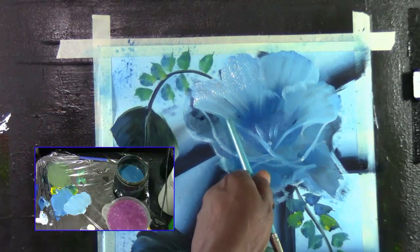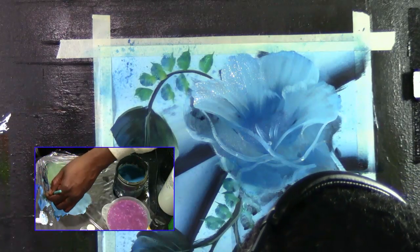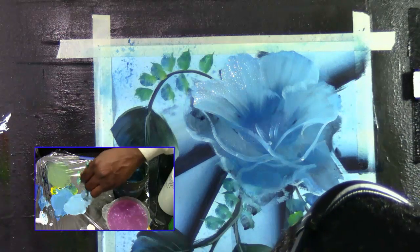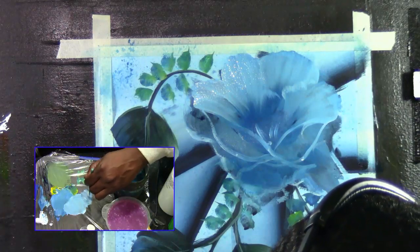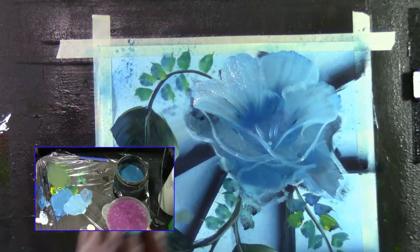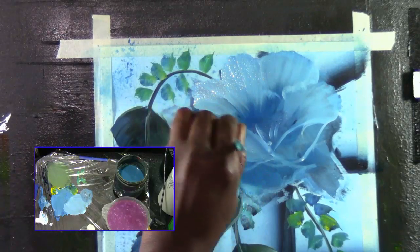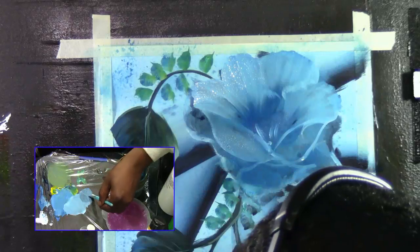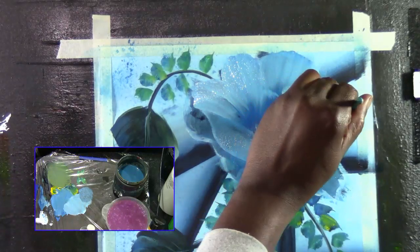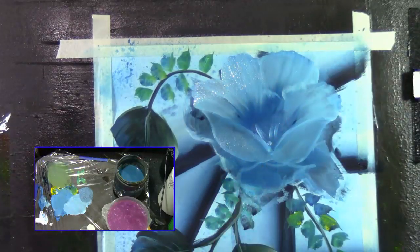Okay. The petals that are in front of us, I'm gonna have those a touch darker. It's like their back is to us. Okay. I'll use a slight touch of black into this. I think I got enough, maybe, to do it. And I'll just fill it in right now. I'm gonna just fill it right in, just like this. People have different approaches of how to do these. This is easiest for me to do. If those who want to learn it, want to follow it, you can do it this way. Remember, these are the petals that are facing us, so its back is to us, almost like in shadow, like that.